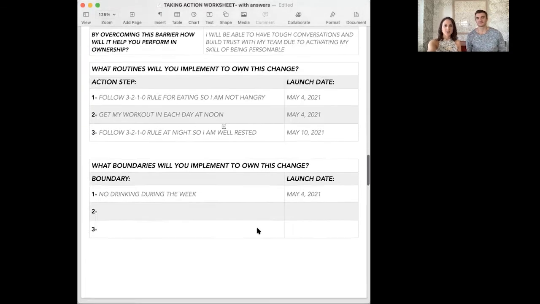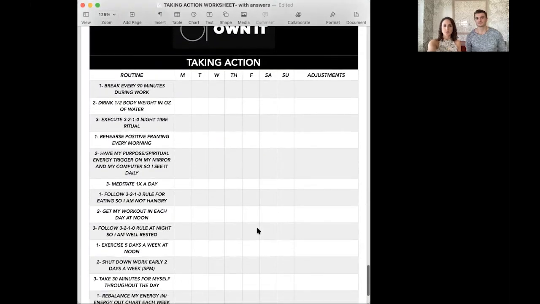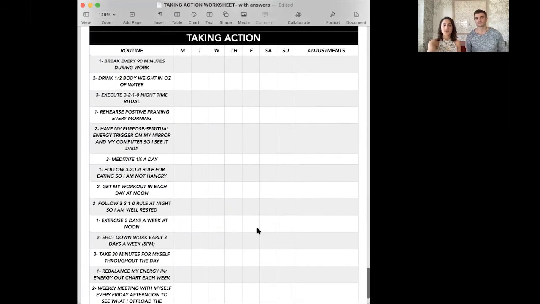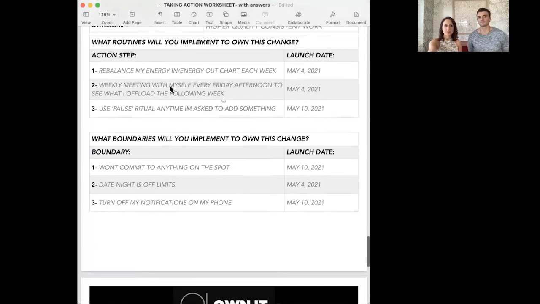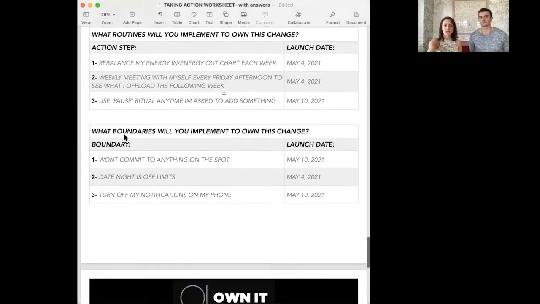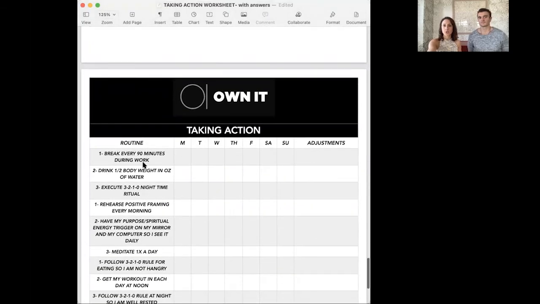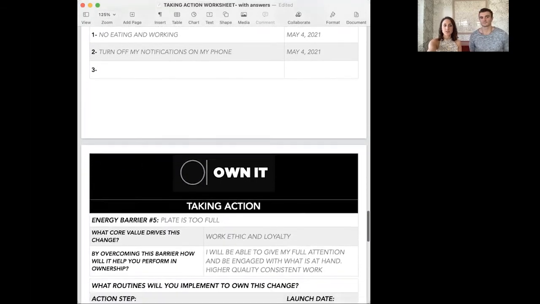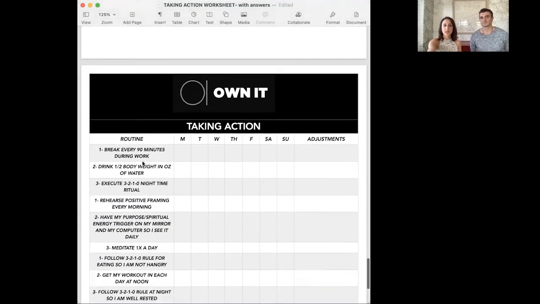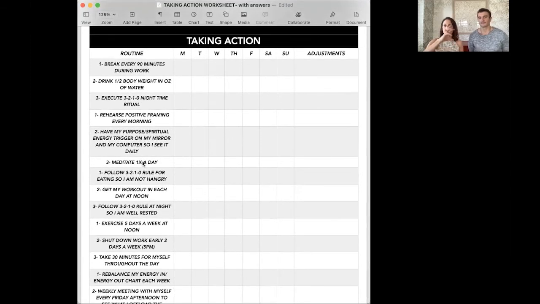Exactly. So as Justin was saying, you will get a compilation of all these action steps. Now, the very last page here will actually pull exactly what you put in taking action. It will automatically fill here for you. So as you go through and you fill out these first 5 pages, you'll come down and you will have a fully filled out routine. And here's where you get to decide the days of the week that you want to take action, that you want to practice these things.